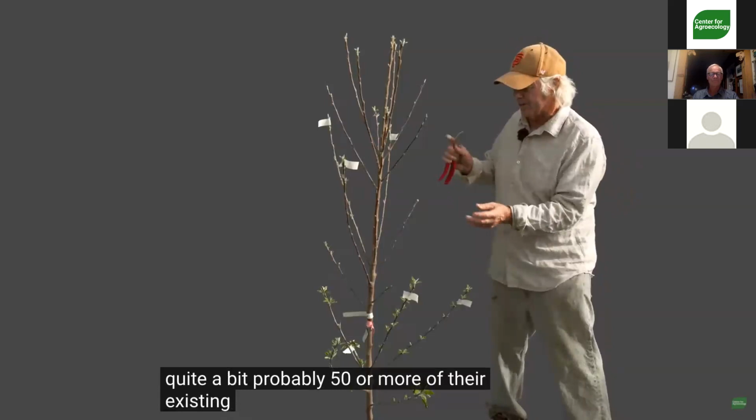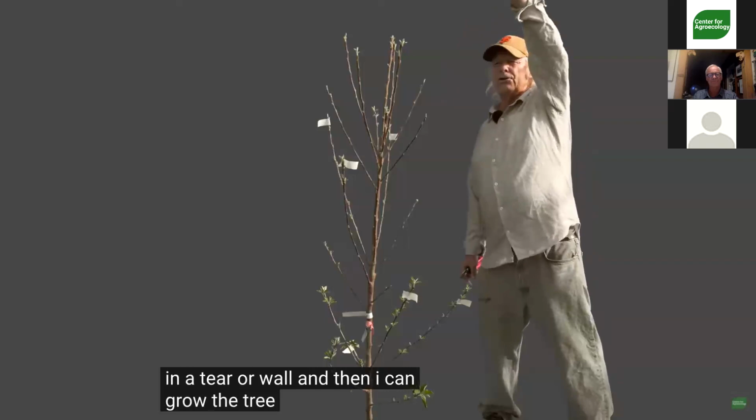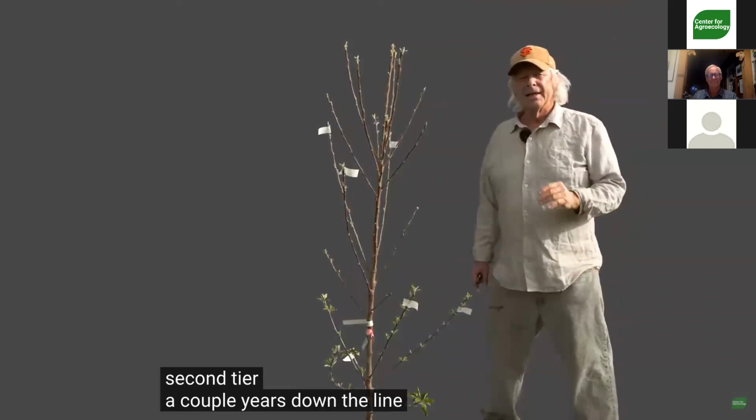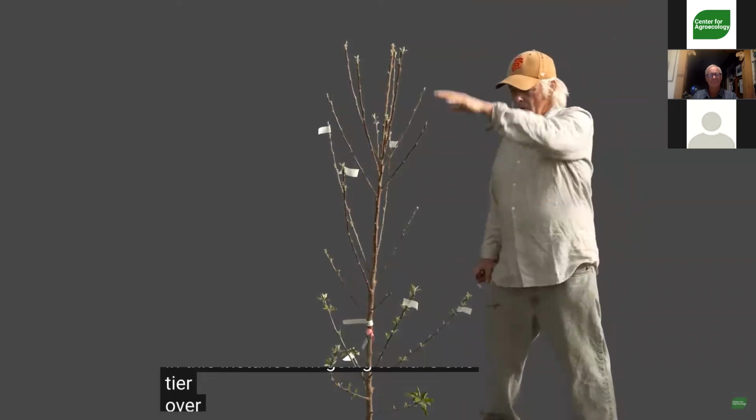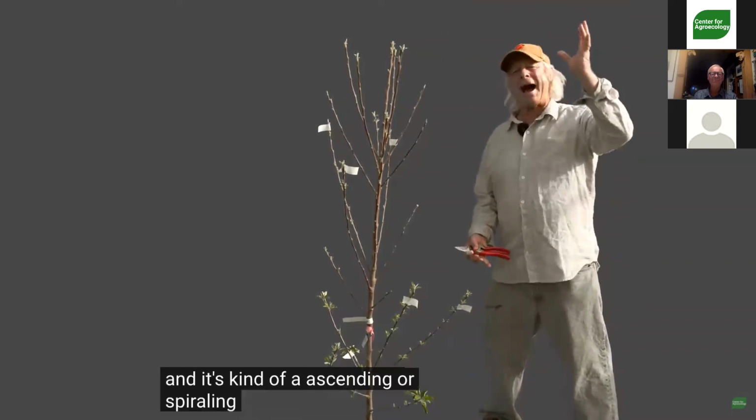So for the modified central leader, I want X number of branches in a tier or whorl, and then I can grow the tree up taller and create a second tier a couple years down the line. In this instance, I'm going to have one tier over this 5 feet or so, composed of 6 branches. They're tagged with white tape here. We'll get to them in a minute. And it's kind of an ascending or spiraling tier.